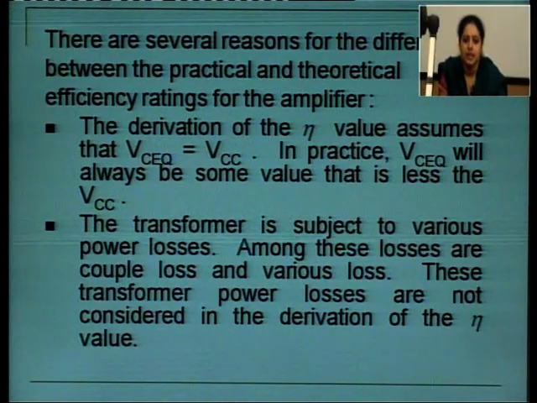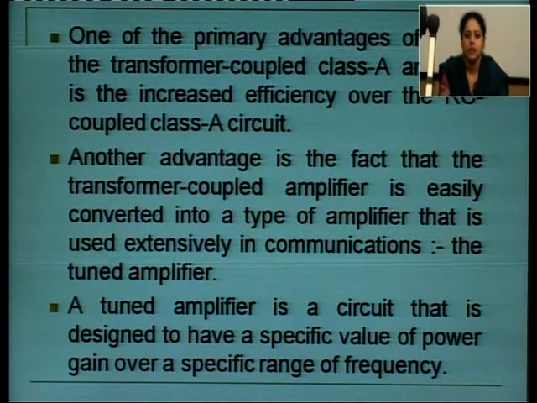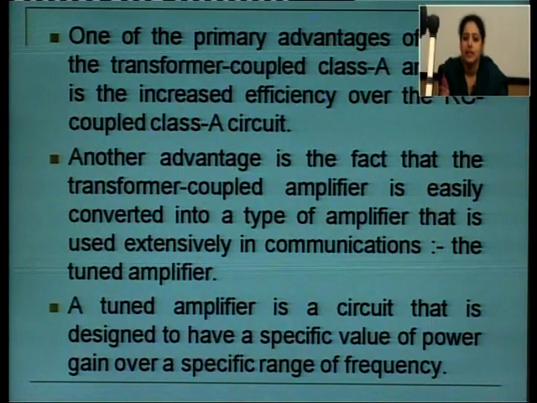In that theoretical or ideal procedure, these practical considerations are not taken into account. So in actual, the maximum power given at the output is somewhat less. One of the primary advantages of using the transformer coupled class A amplifier is the increased efficiency over the RC coupled class A circuit. We have discussed RC coupled and transformer coupled in multi-stage amplifiers.